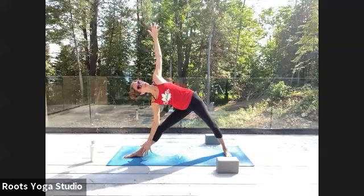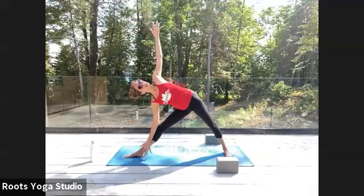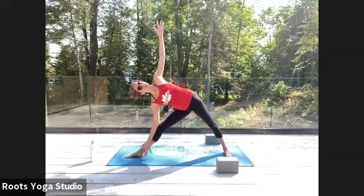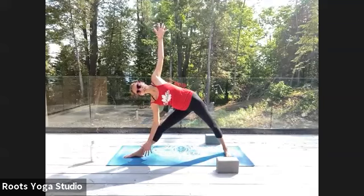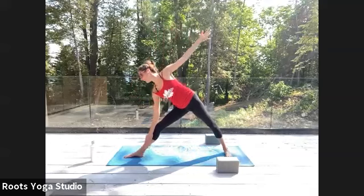Toning the low belly, open chest, twisting at the neck. Never ever jamming the neck. One more breath. Look down at the right foot from the legs. Come on up as you breathe in, arms wide. Bend right knee as you breathe out, warrior two.